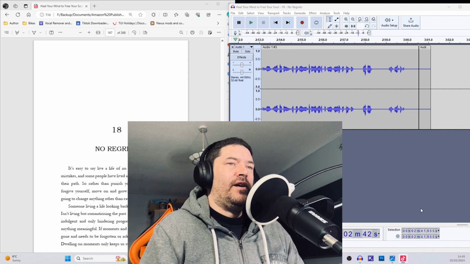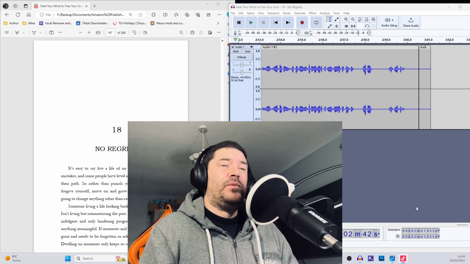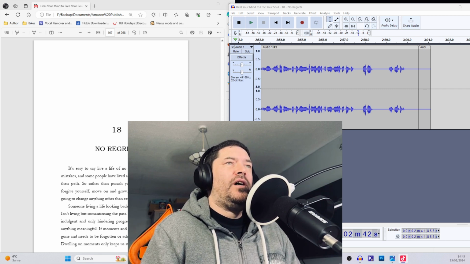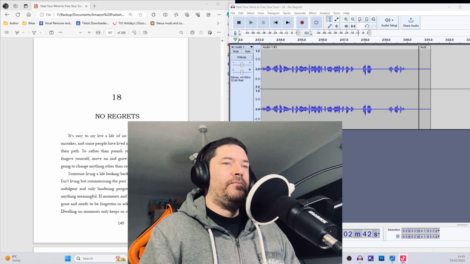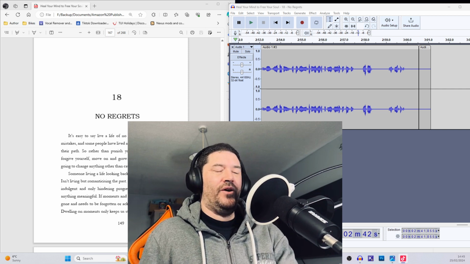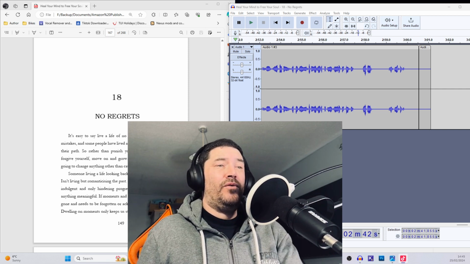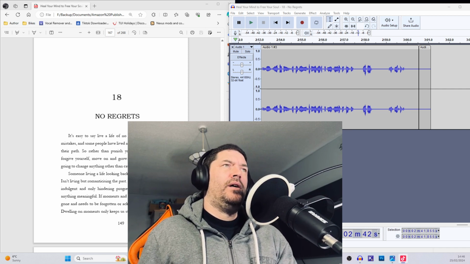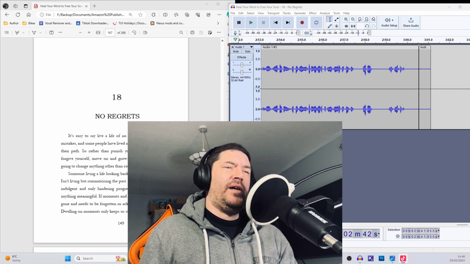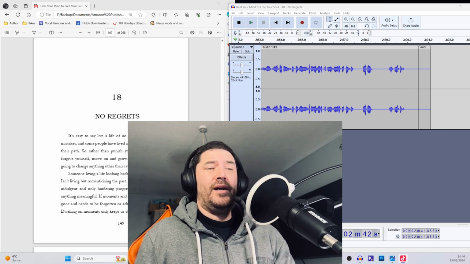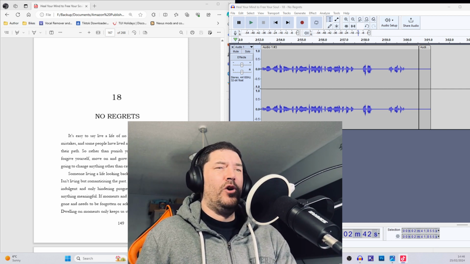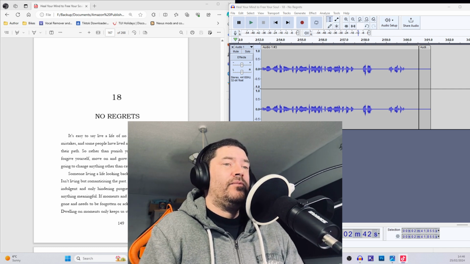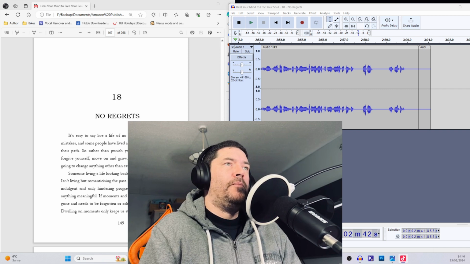What I've decided this time around, though, is I've split my screen, as you can see. On one side, I've got the application for audio recording. On the other side, I've got a PDF version of my book. Now, I've got different versions of the book. I've got a format that is available for the paperback file. Then I've done it in PDF. I've got it in Word. I've also got ebook versions. I think it's Mobi and KPub and all sorts of things like that. So I'm just using the PDF. I thought, well, let's try it this way because I can scroll.